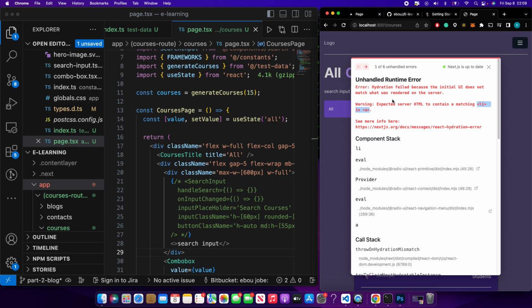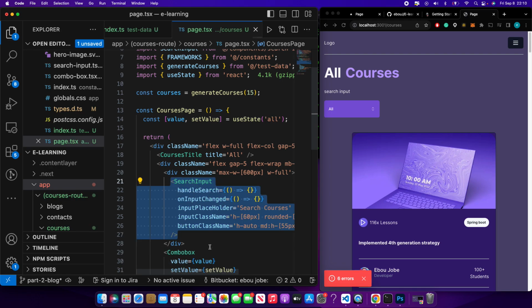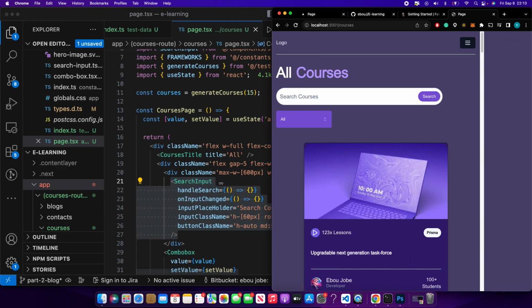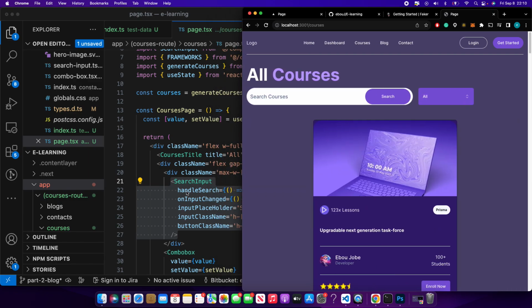One way that I can handle this is just to suppress this warning. So that could be the reason that is causing this. So we can suppress the warning just to make sure that these guys are not shown. We want our site input and these guys rendered correctly. So if I do this, we should be able to have these guys ready. So we'll suppress the warning.